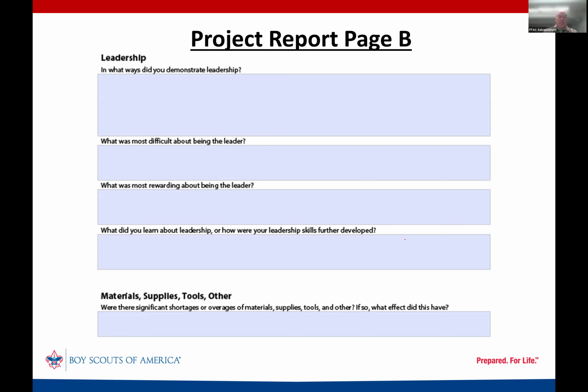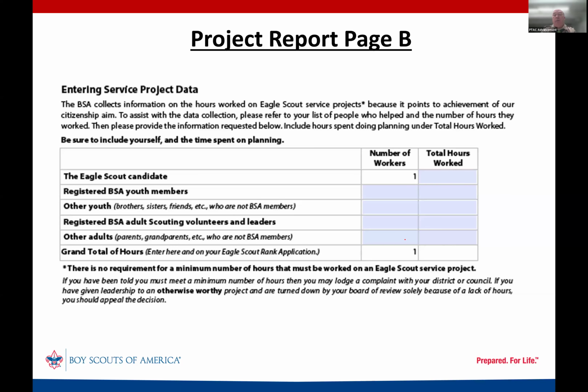All right. Other things we want to look at inside of here is a section talking about materials, supplies, tools, and others. It asks where there were shortages: did we not have all the materials we might have needed? Did we not properly plan for something? Those are some things we want to go through, recognize, and see what happens. It's not so much that we're doing this to identify shortcomings of the scout, but to ask the question, okay, if I need to do a project later on, how might I approach that so it doesn't happen again?